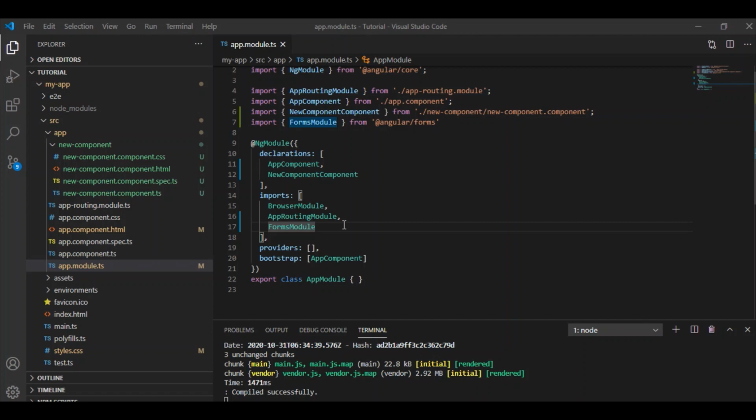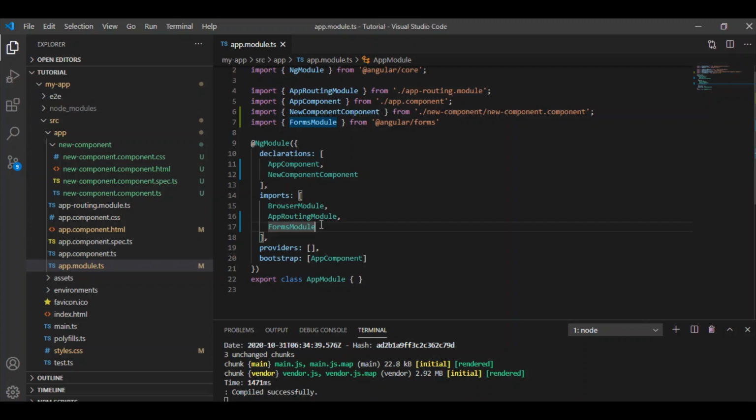For example, let's say right now in the @NgModule, we see the browser module imported. In case your application needs forms, you can include that module in the imports as well. So I have already imported the forms module in the imports array, and also the app routing module was imported because I selected routing when creating the project. So both of them are imported in the imports array. Providers includes the services we created. So if we create a new service, it will be added to the providers array.